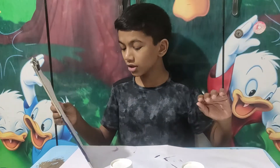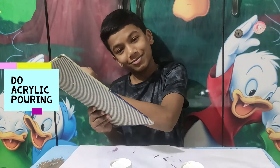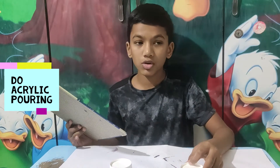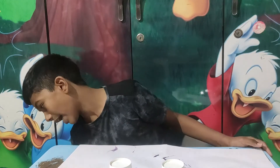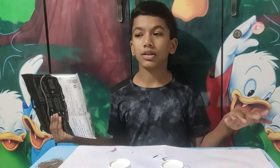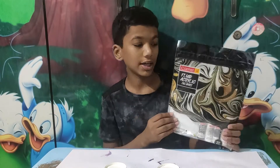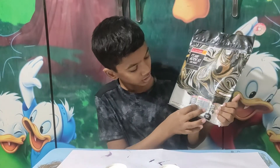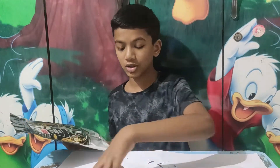The fourth idea is to do acrylic pouring. I did acrylic pouring in a previous video and it was pretty fun, and now I'm doing it as part of this bored activities series. I got a pouring kit — this is not expensive at all, it's like $2.49. It has all the acrylic paints, a canvas, and some tissue papers. I've never tried this kit before, but let's get into it.